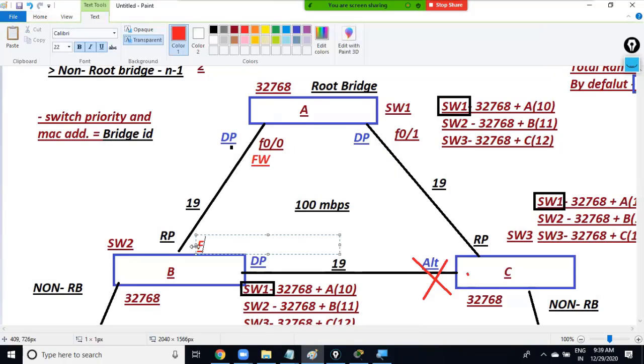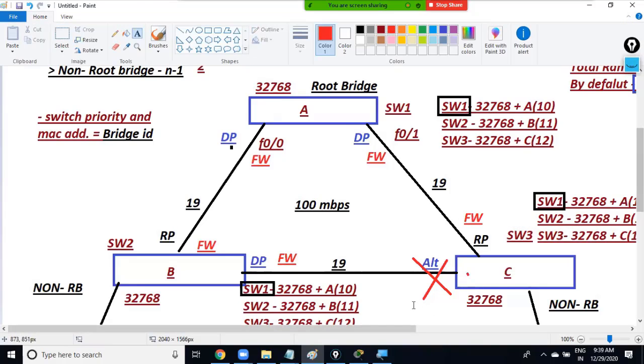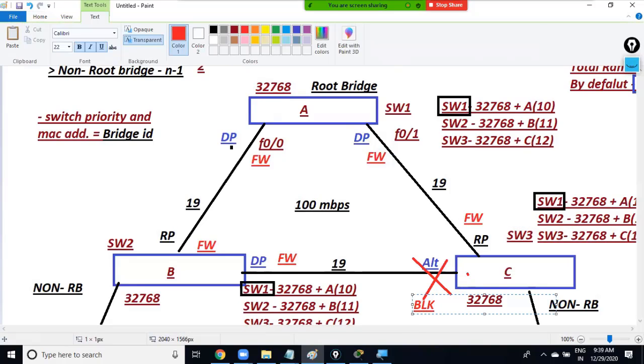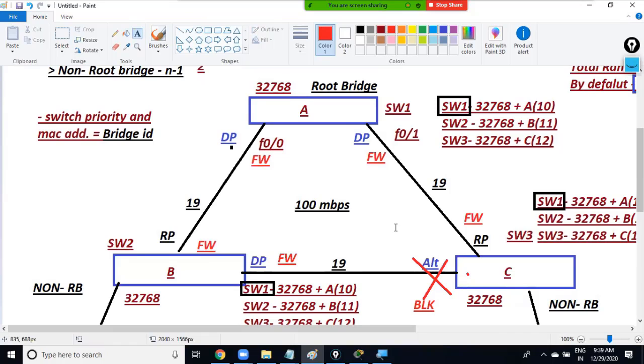Same here, forwarding state here, forwarding state here. This is all forwarding state, and this is which state? Block state. DP and RP are always in the forwarding state. Alternate is always in the block state.